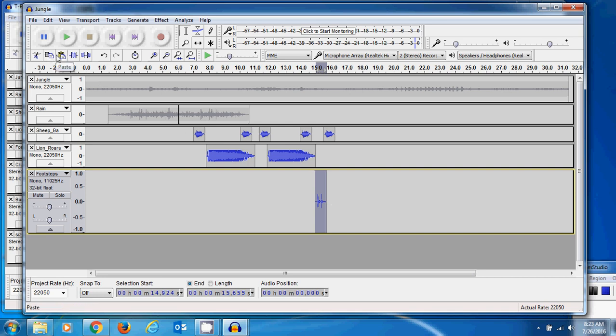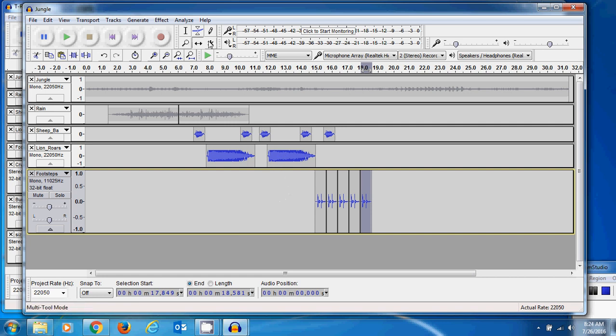So go ahead and copy. And then right next to it, paste, and then click, paste. And it doesn't have to be exact. Whoops. Messed up there. Doesn't have to be exact because we are going to move these together in a second. Once you've pasted several steps in, we want to go to the Remove tool or Time Shift tool and just kind of slide them together so they're right next to each other.